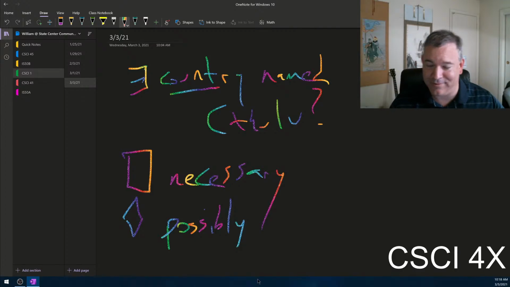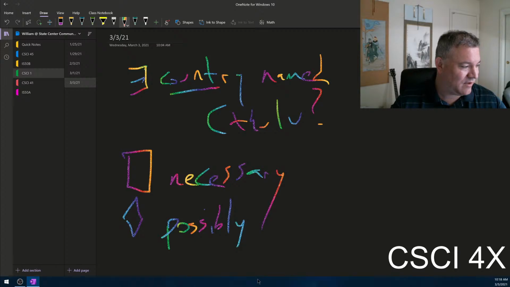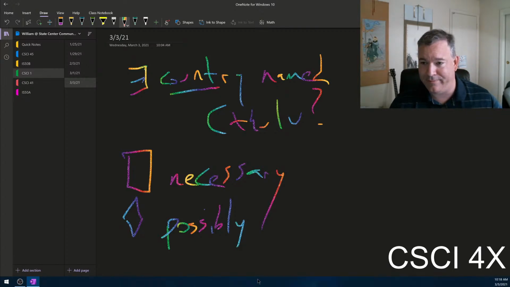Wikipedia is a valid source. Making it easy on you guys, because who knows? There could be another alien planet. They could have a country named Cthulhu. There's a drama series called Lovecraft Country, right? H.P. Lovecraft was this guy who wrote The Call of Cthulhu, and a pretty racist dude also, which is why I think they get into race. I've never seen Lovecraft Country, but I think that's why they get into issues of race, because H.P. Lovecraft was racist, and not like normal 100-years-ago racism, but pretty racist even for the time.